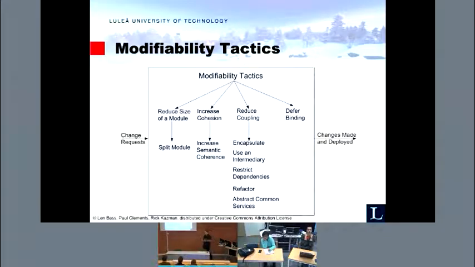Of course, the behavior and stuff like that as well. The end behavior, the interface behavior remains the same. Restrict dependencies. I think we talked about that as well. It has to do with coupling, how much I depend on others. Refactor. So workshop 3 is going to be on refactoring, and the programming part on the home assignments is going to be on refactoring. Basically, this part of the code does not utilize common behavior, for instance.